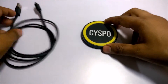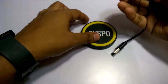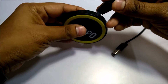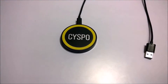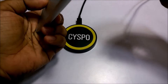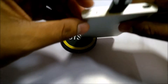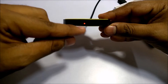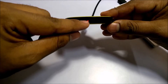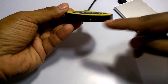So let's see how the performance goes. We have to connect the micro USB cable to this product, and I will be using a power bank for this. I just connected it to the power bank. As you can see the red LED glows — it has a dual LED, so when the product is placed it will glow in blue.